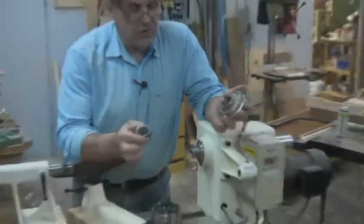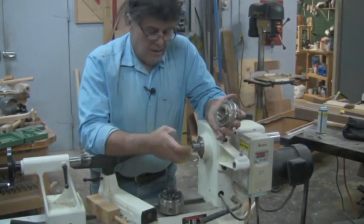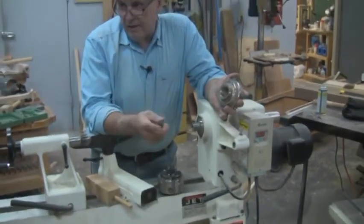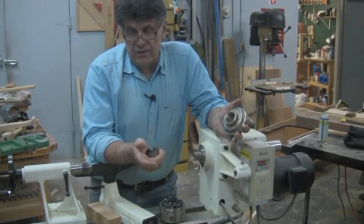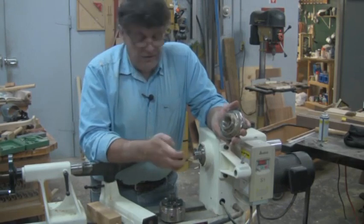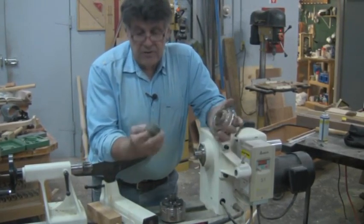But the way these work is, the first thing, you have to buy an insert that goes into the chuck to fit your lathe. You're going to see them like this one, an inch and a quarter, 18 threads per inch. That's pretty common on most of your larger lathes. On the midi lathe, I think it's 1 inch, 18 per inch. The book you've got with your lathe should tell you, and if not, you can measure the diameter and count your teeth per inch. So you have to buy an adapter as well as the chuck to fit your lathe.